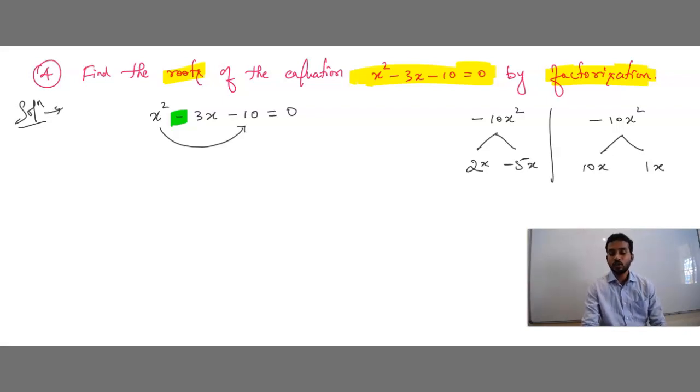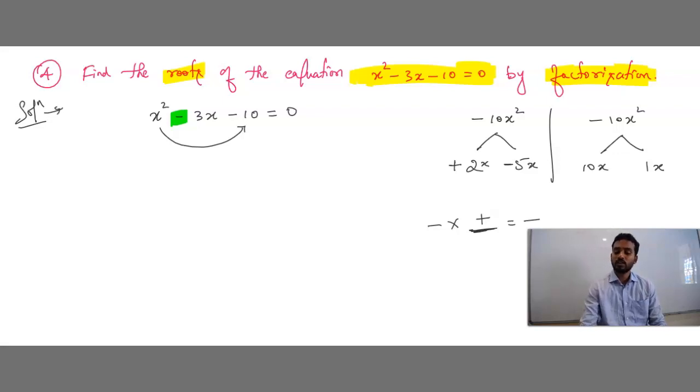Okay. Now minus into what? Minus into what is that? Minus into plus is minus. Correct? This minus, we should multiply with what to get this minus? That is nothing but minus into plus, so put plus here. So minus into plus is minus. If you multiply, we should get this minus 10x square.